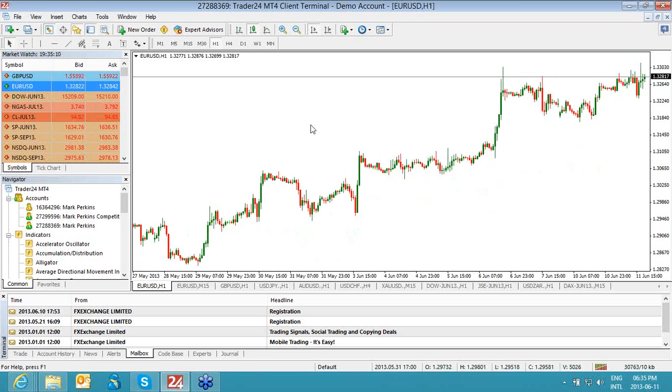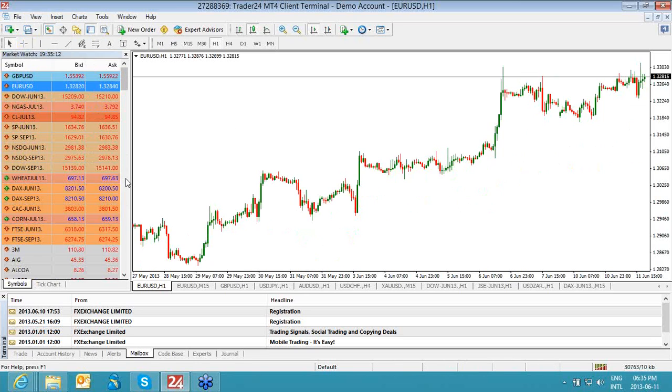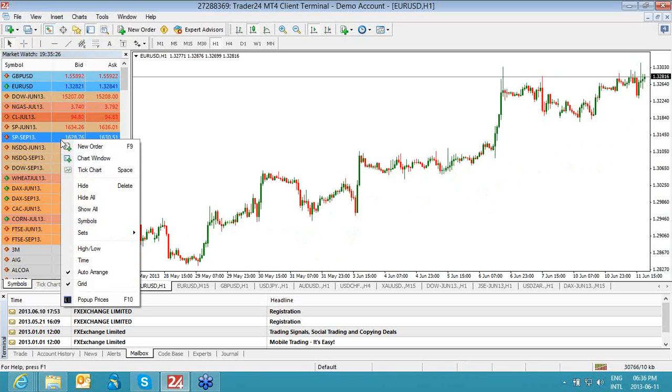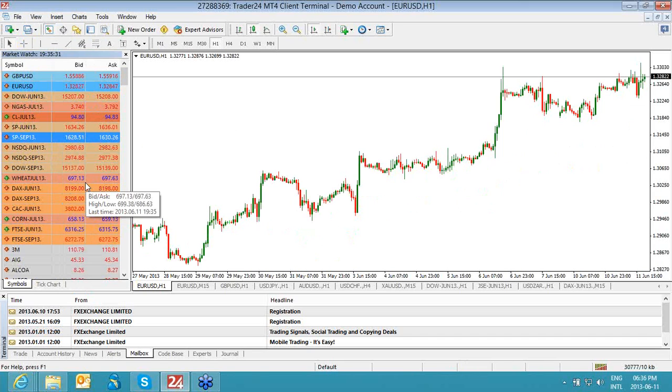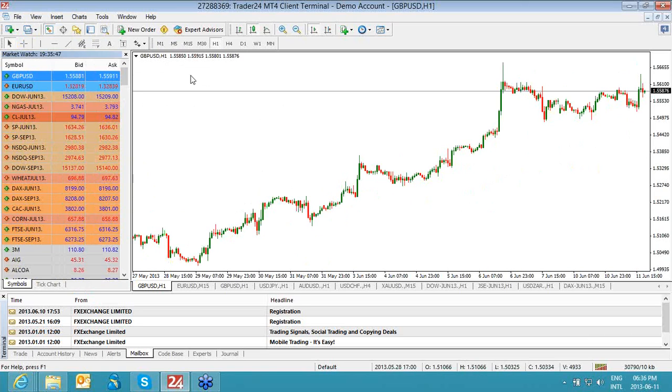The first thing I'm going to start off with is the market watch table on the left-hand side. Like the web trader, it has all the assets available to trade: the currencies, commodities, stocks, and indices. To make sure that you receive all the assets available, right-click the mouse in the market watch table and click on Show All. Bearing in mind, you might need to do this when you first log into the platform, so just remember that. Right-click the mouse, show all. If you want to trade a certain asset and see it in chart form, you simply click and drag from the Market Watch table into the chart, and the chart will change with that particular asset.